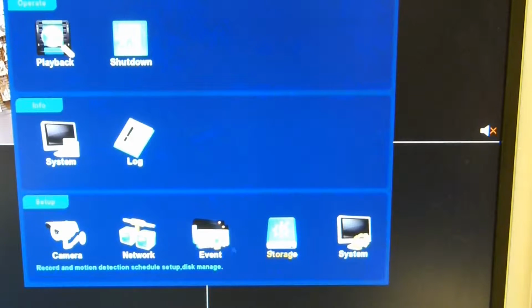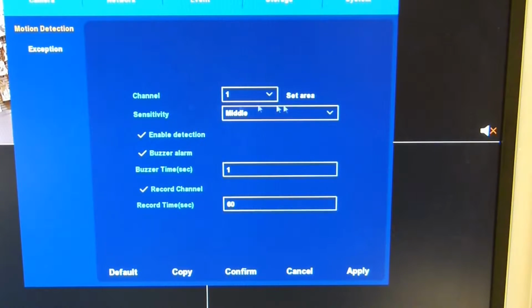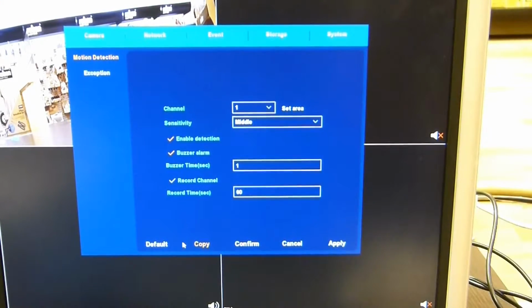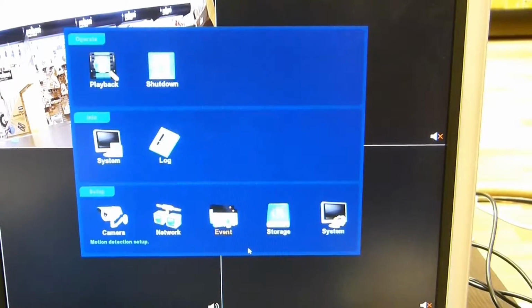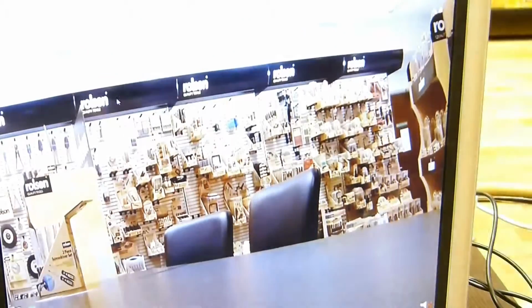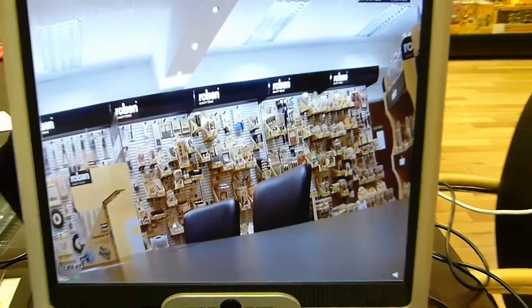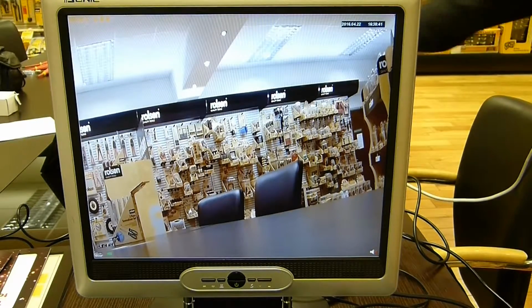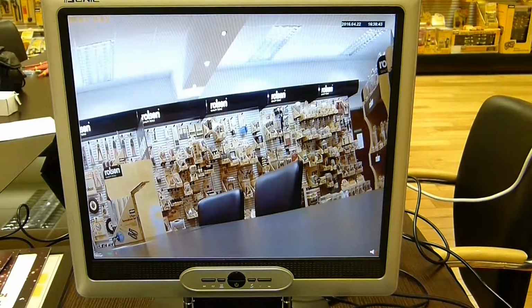I'll just give you a quick demonstration of how the alarm would work. So if I go channel 1, enable detection, the buzzer, record, okay, apply and confirm. So I'll mimic some motion on the camera, and there you can see we've got the audible warning.